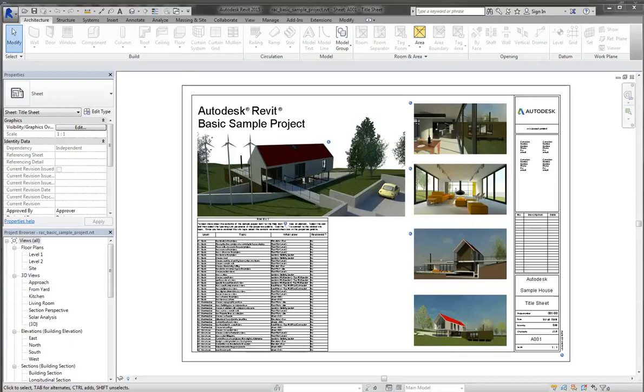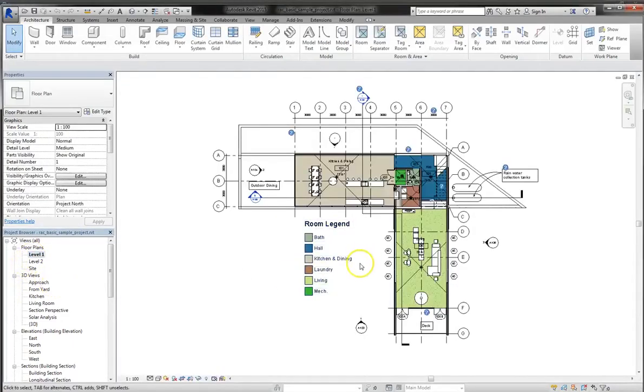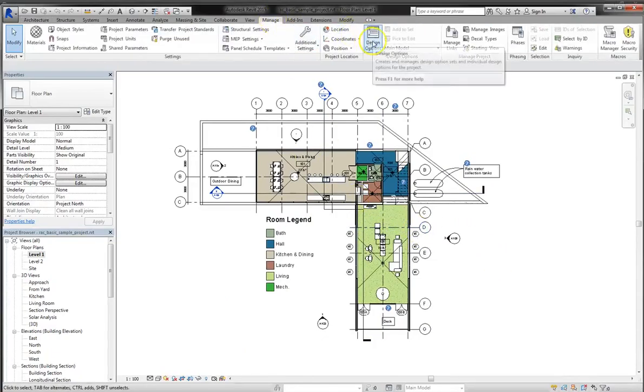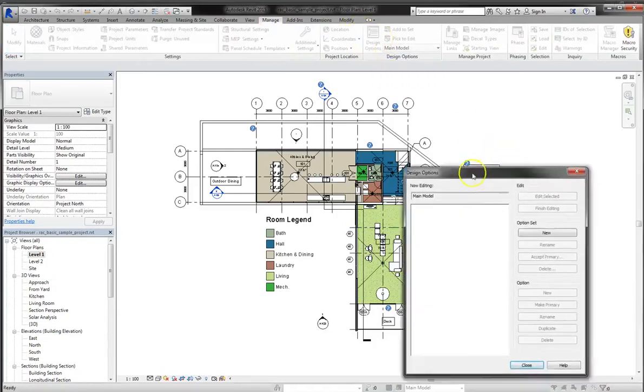Now, design options can be extremely useful if we have certain alterations that we want to make in our project. That could be your boss coming over and saying, hey, let's study this method versus this method. So, design options lets you change or create options for your actual building without necessarily having to get rid of any of the components. So to start on that, we'll go up to the Manage tab and click on Design Options in the ribbon. When you do that, you'll see this menu appear.